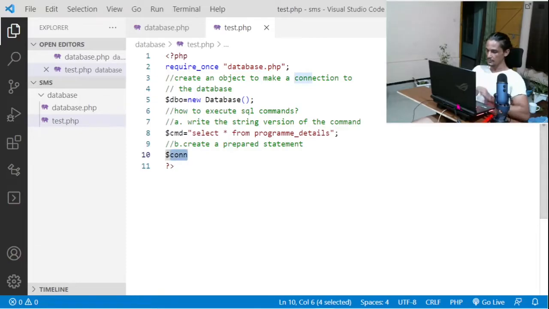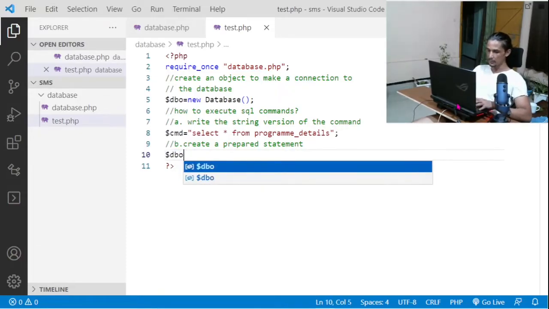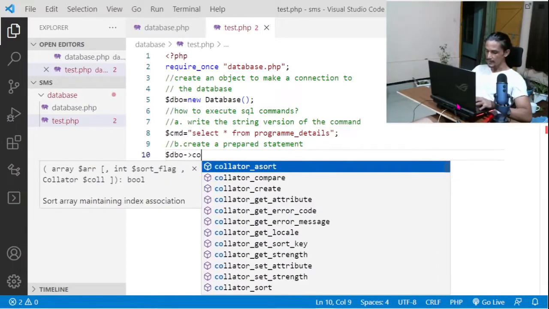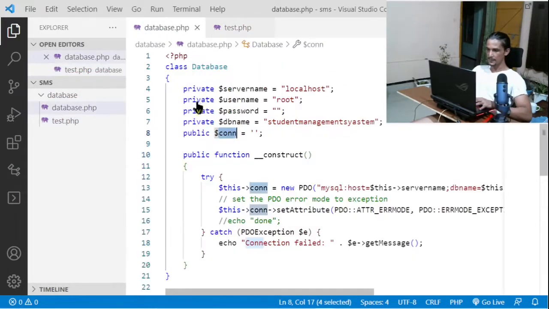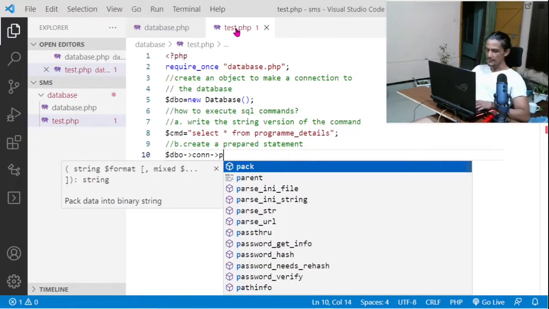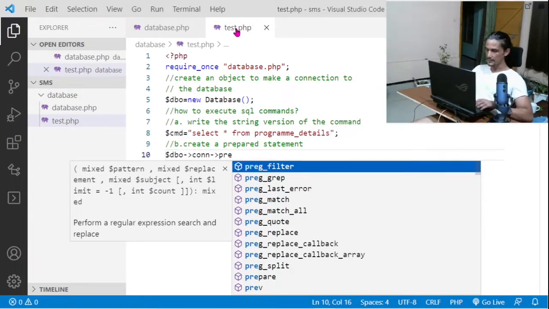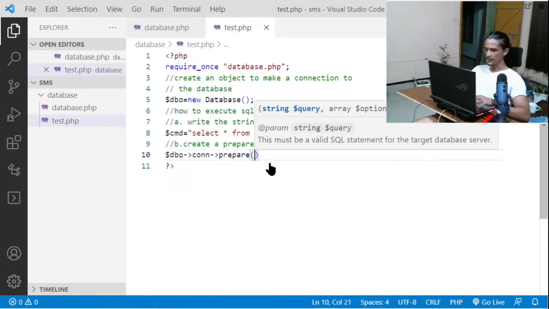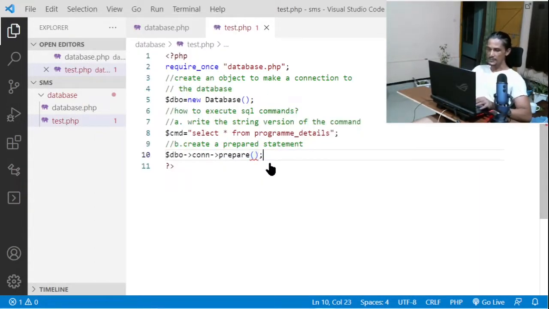So what you do is you write DBO, that is, inside this DBO object there should be a connection object, this particular data member. On that connection object, if you write, there is a function that you can call. That function is prepare. As soon as I write prep, this function comes automatically. So I'm writing here prepare. Then put the semicolon first.